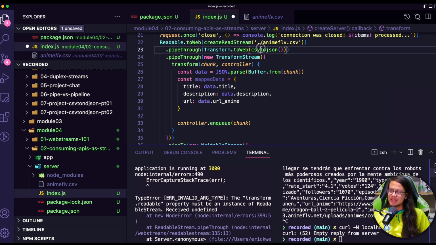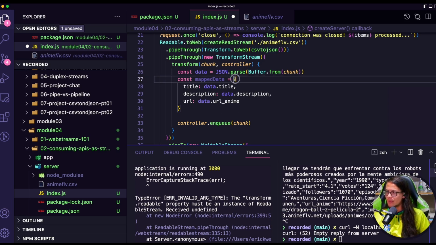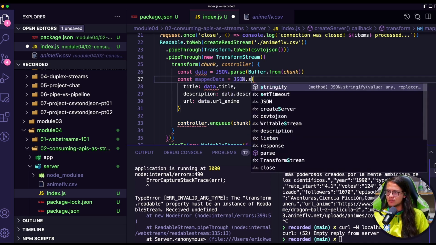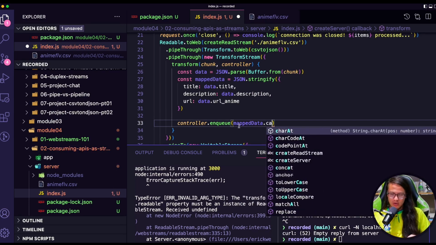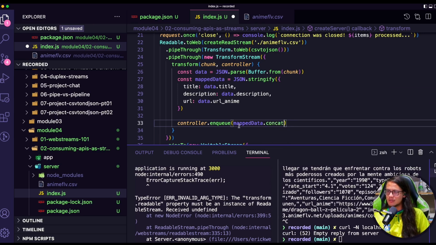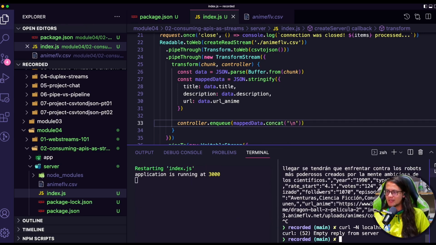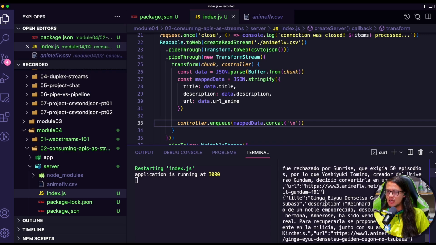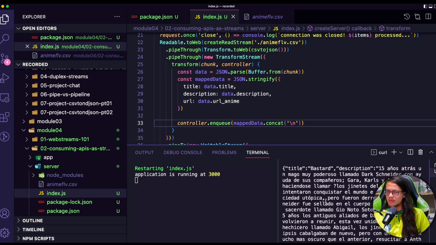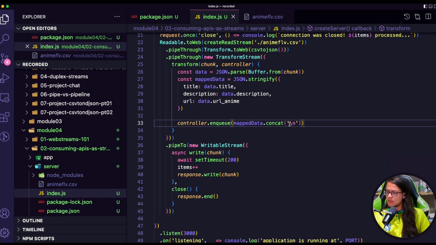But remember that the CSV JSON is actually producing an ND-JSON file, right? So we should remember to keep the line break right after it. So now I'm gonna convert it to a JSON string, okay? In our mapped data, it's gonna concat a line break at the end. So if I save it and run again, now we can keep seeing our files coming off here, right? But much shorter.